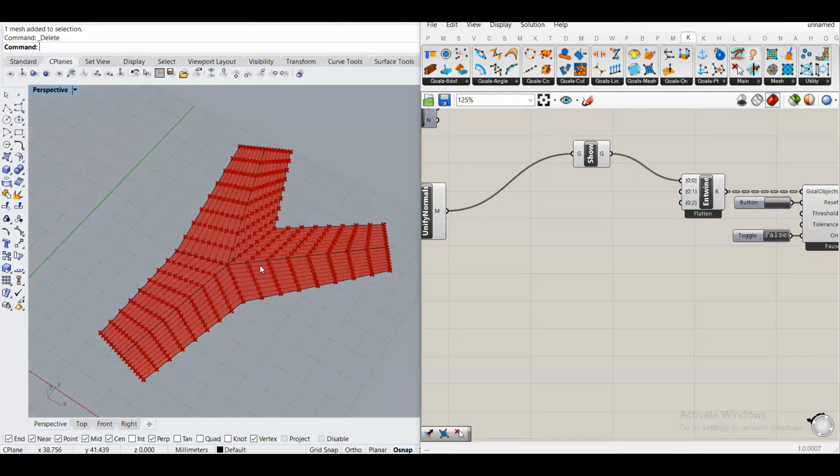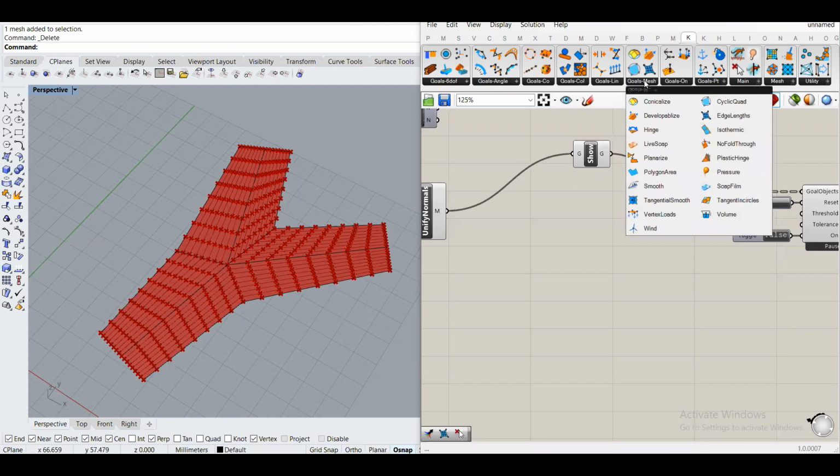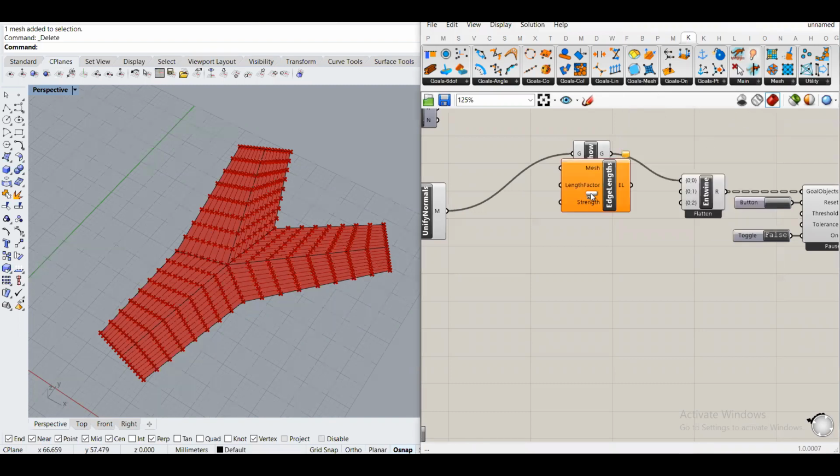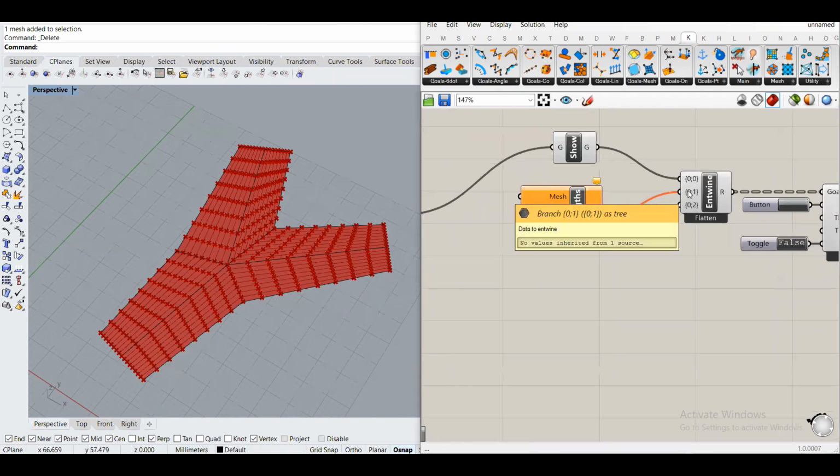Just like we did yesterday. So for goals, to contract the mesh, we can go to Goals, Mesh. That's also in Kangaroo 2. And we can choose Edge Lengths. Like that. It asks us for, well, first of all, let's connect the Edge Lengths to the 0, 1 input of the Entwine.